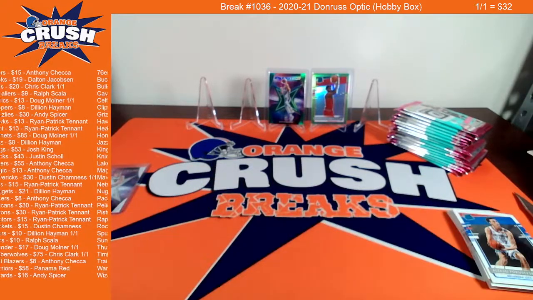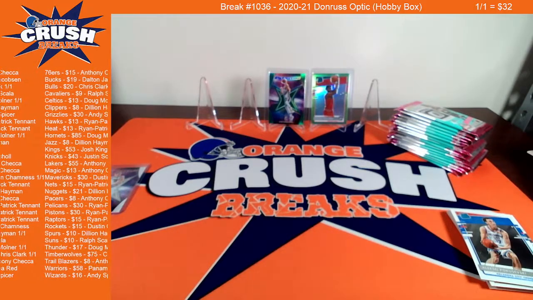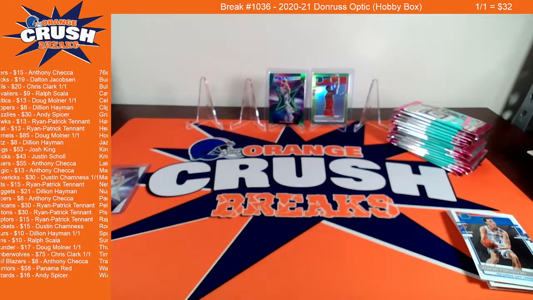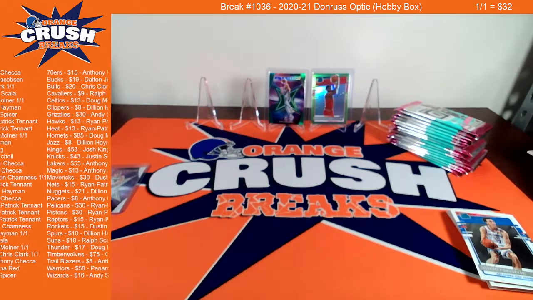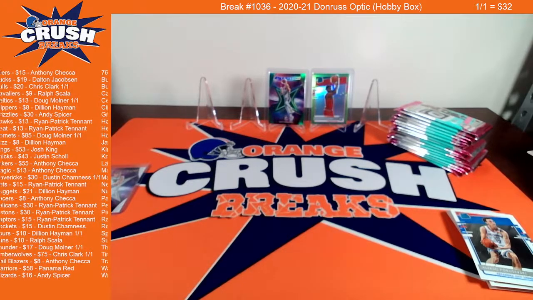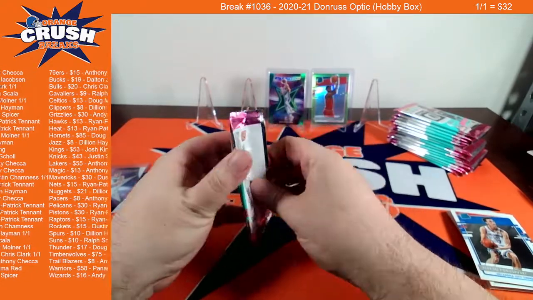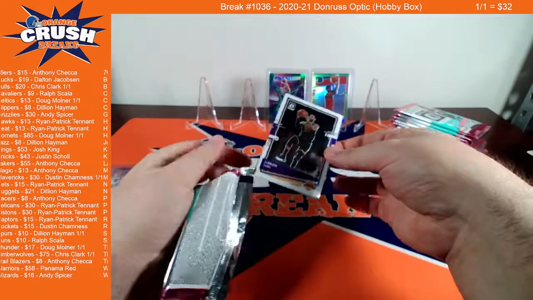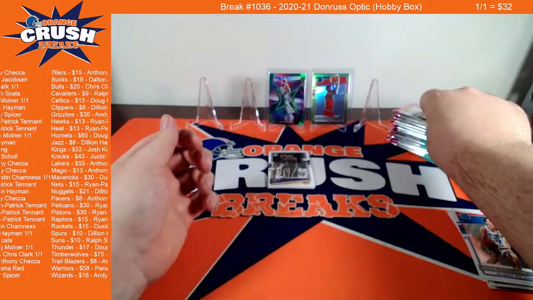Alright, let me open some more top loaders real quick, and then we'll rip some more packs. Come on. I really need to get a new knife that's sharp. Alright. Still looking for our auto. Ooh, looks like there's a holo in there. Find that LeBron.